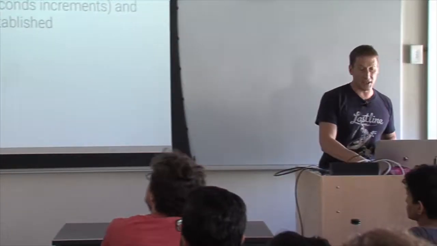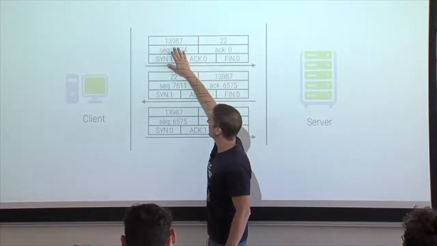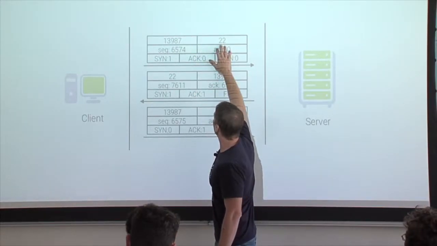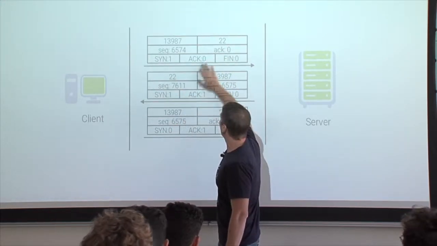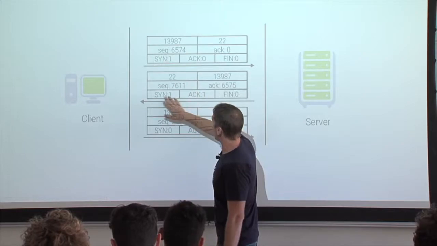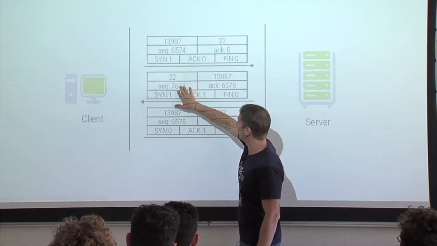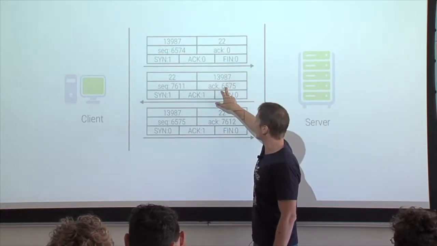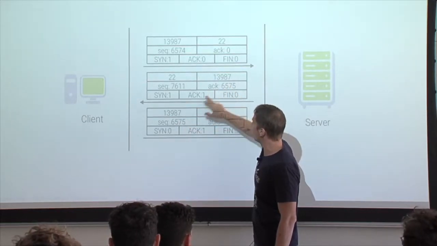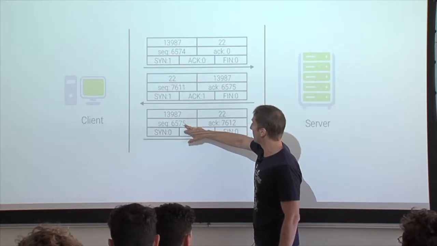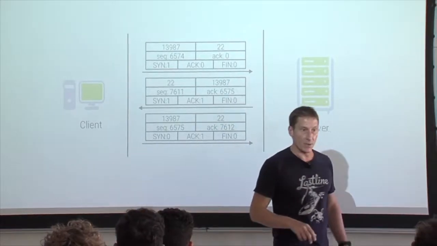So this is how the classic three-way handshake happens. This goes from a port, usually a high port, to, in this case, secure shell. There's an initial sequence number, 0 acknowledgement, SYN flag set, no other flag, and then the reply has both the SYN and ACK, okay? And I choose a different sequence number and it contains as acknowledgement the sequence number increased by 1, and the final ACK has the sequence number following the initial sequence number plus the acknowledgement of the sequence number increased by 1.